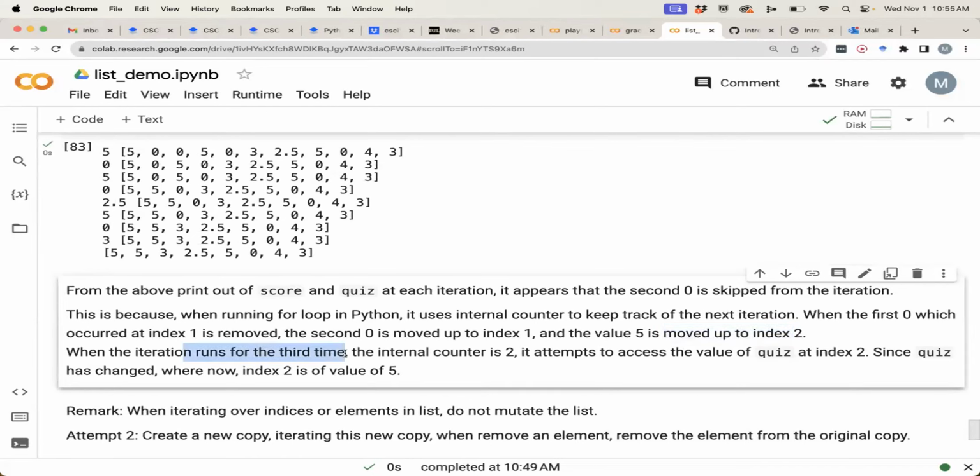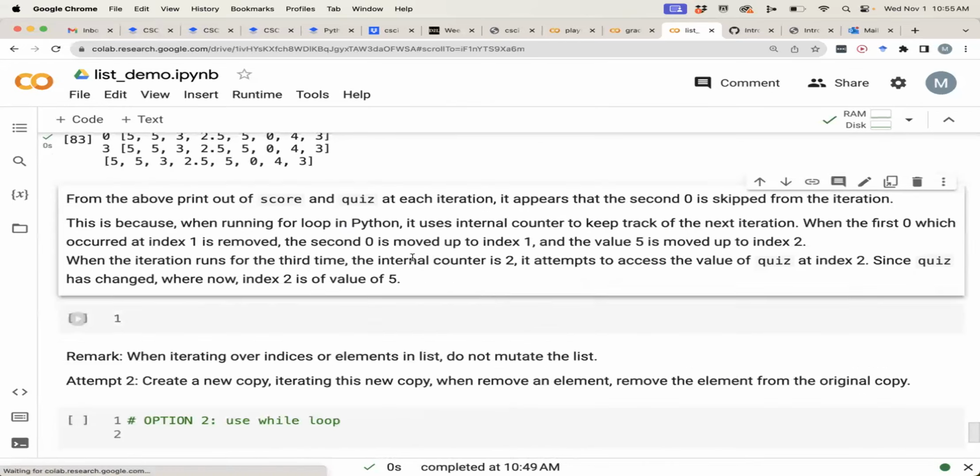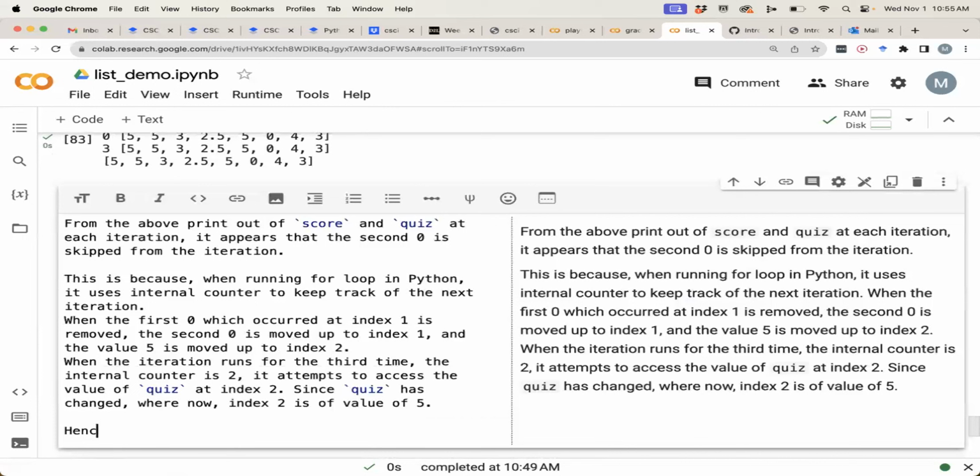So when you run the third iteration, the internal counter is 2. It attempts to access the value of quiz at index 2, which now contains the value 5, because 5 has moved up to index 2, and the 0 is no longer there since it has already moved to index 1. So essentially, the second 0 in the original quiz is skipped.